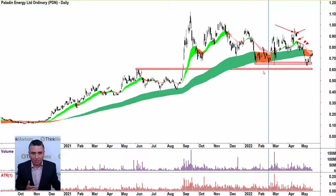I've got a bit of analysis from past Ask the Experts here, probably pointing out that we do have a key point of demand around this level here. It's in that sort of mid-60 zone, about 65.5. It looks like since that last session when we covered it, it has held there reasonably well. I can see a few white candles coming in here, but I wouldn't say convincing in that there's a few black ones mixed in there as well.